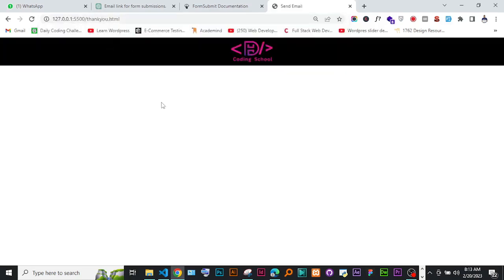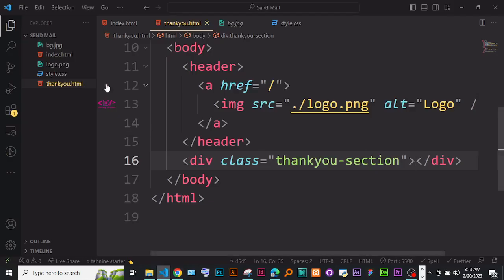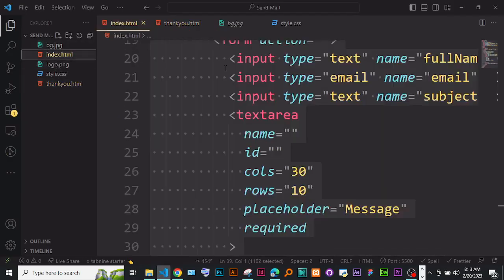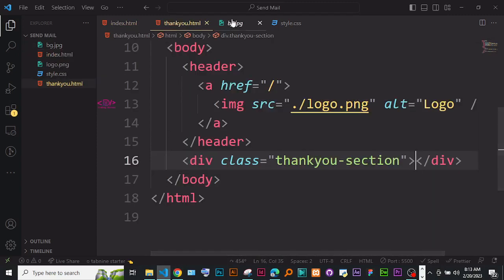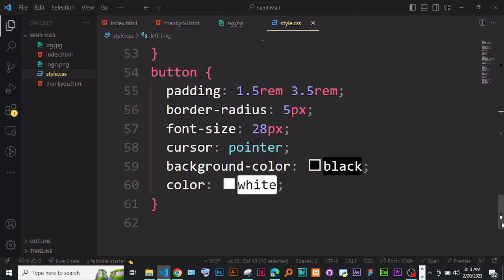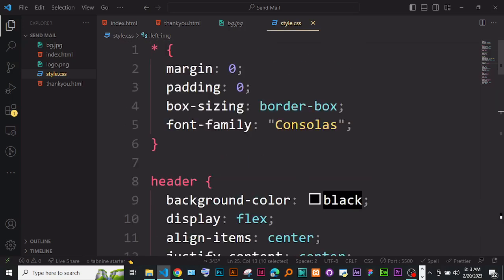My spelling, thank you dot html. Okay, let me just remove this. Okay, so this is what we have on the thank you page, and you could just go ahead and give the pinkish background. Let me go to style and give a body a background of pink.